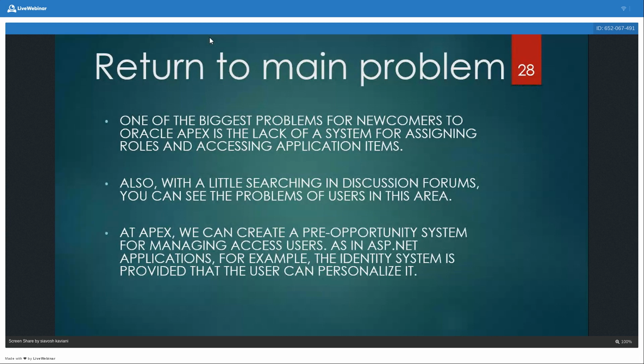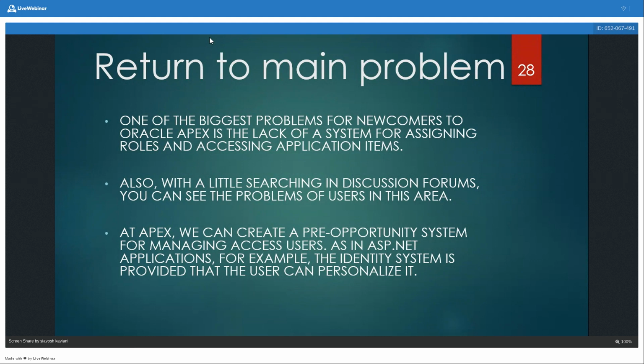Is it believable? Sahand gives us some reasons for this. Also, with a little searching in the discussion forum, you can see the problems of users in this area.